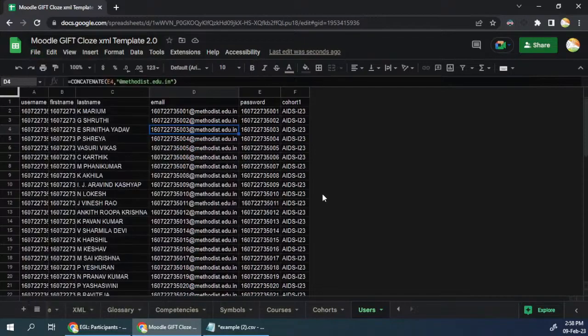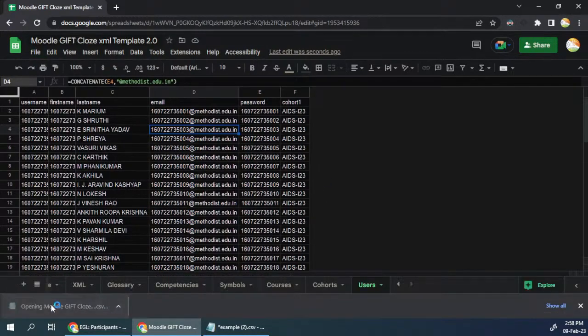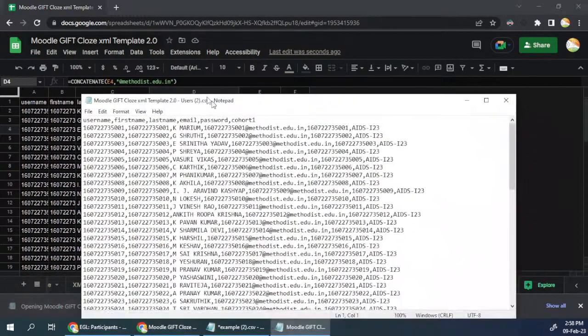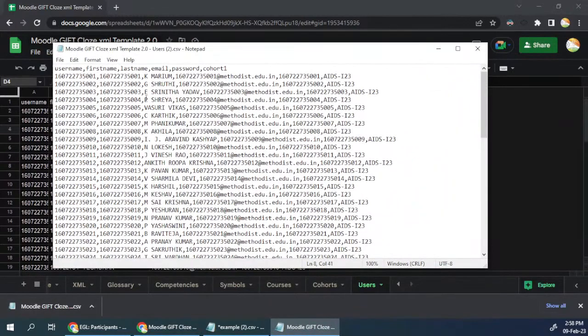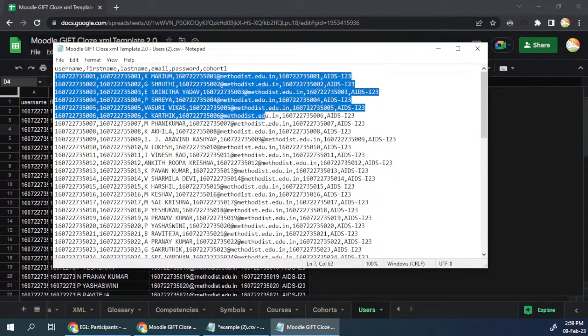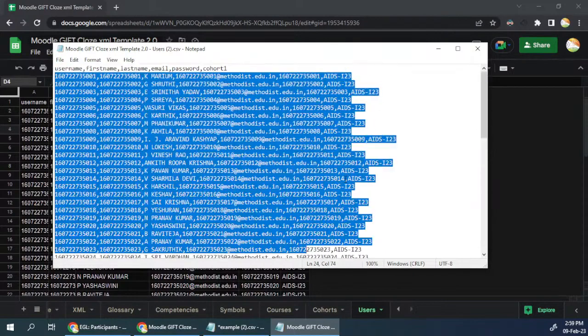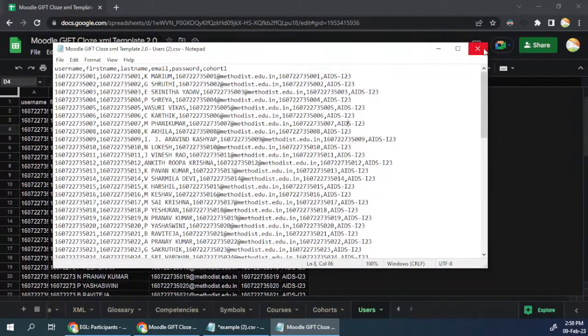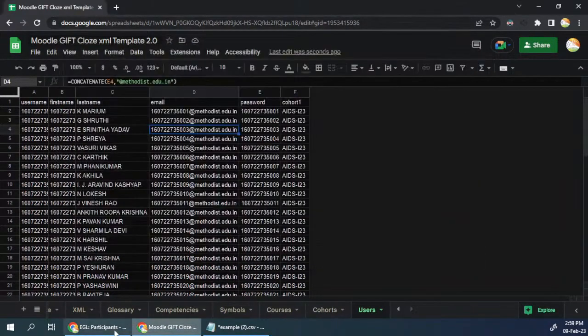Okay, so that will download the file in the form of a CSV file, which will look somewhat like this. You can see each column is separated by a comma, and this file can be easily read by Moodle when we upload this particular file over here.